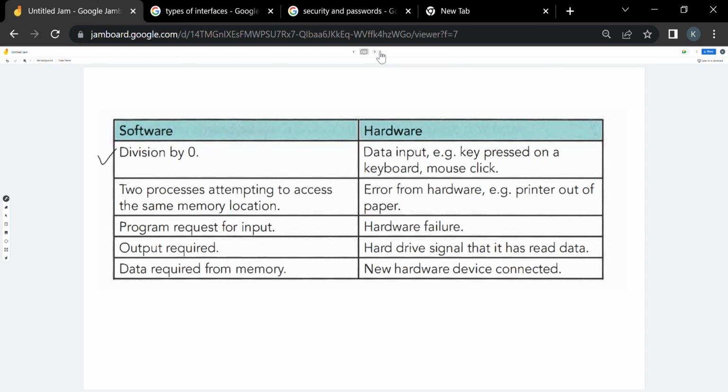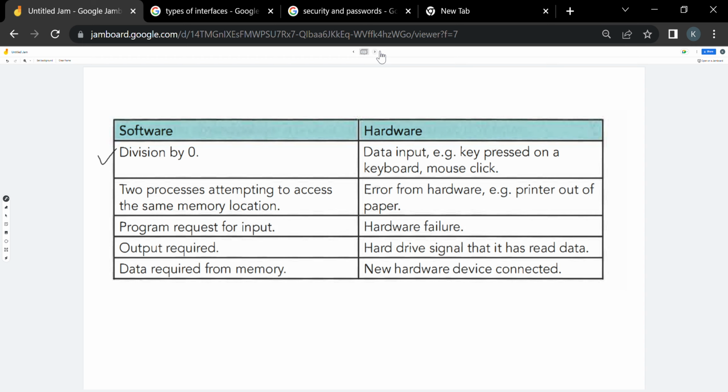During calculation, if any number is divided by 0, such an interrupt is known as a software interrupt. You know that it's not possible to divide any number by 0. It will give you an undefined value. Same in the case of a computer, it will lead to an undefined process. So definitely in that case, an interrupt will be generated by the process to the computer that it needs to terminate the program.